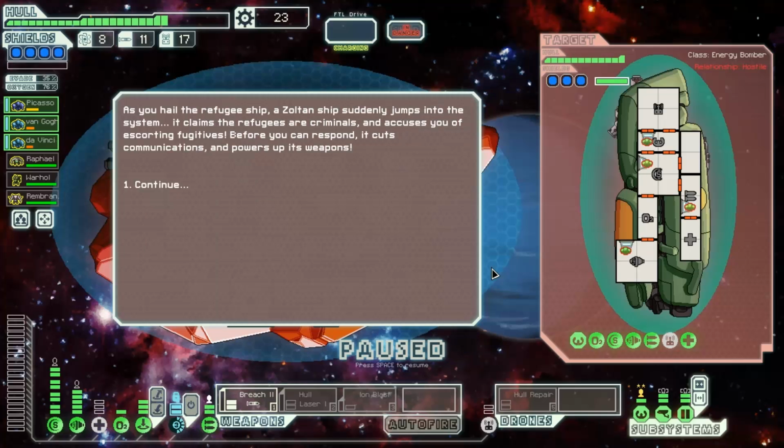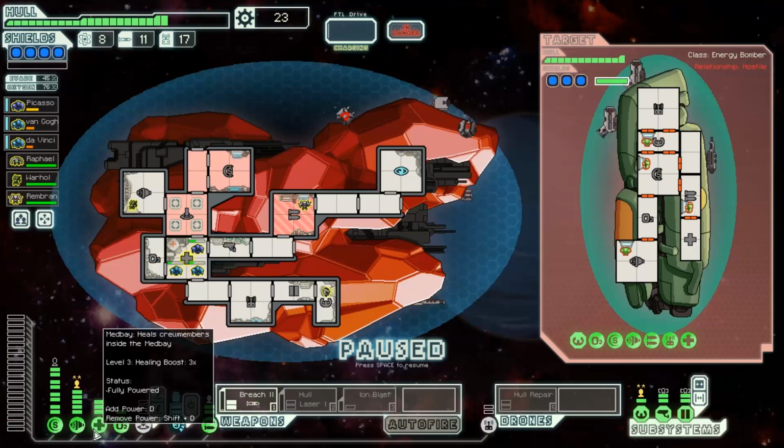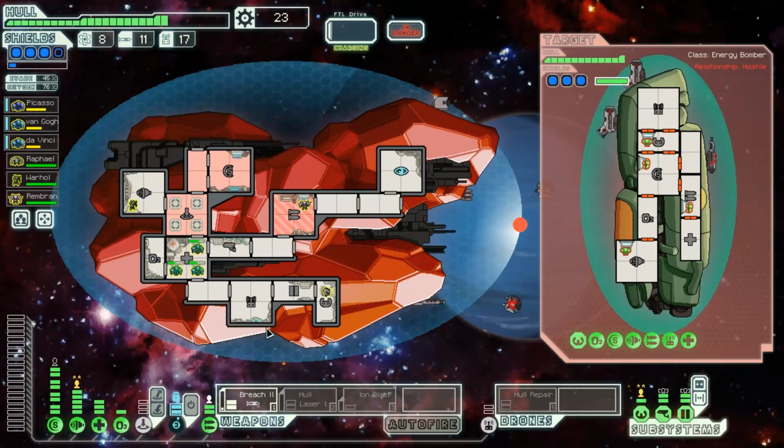Hail. As you hail the refugee ship, a Zoltan ship suddenly jumps into the system. It claims the refugees are criminals and accuses you of escorting fugitives. Before you can respond, it cuts communications and powers up its weapons. Okay, Zoltan ship. We can board these guys, even without wearing down this stuff.